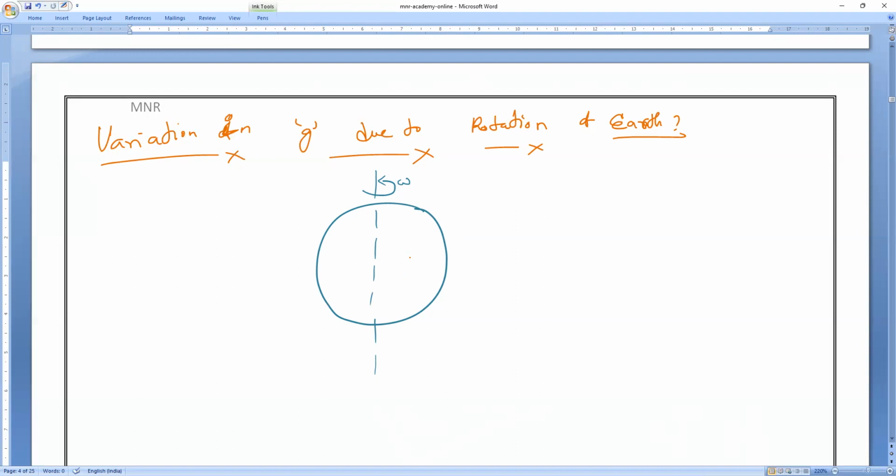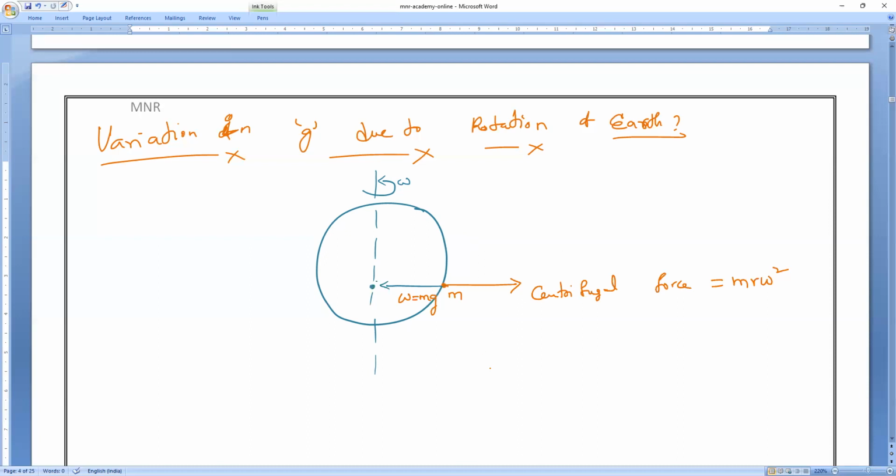Now, if I take a particular particle on the Earth's surface, let me take a particle of mass m. As it is in rotational motion, again go back to rotational dynamics. We all know there is a force which is always acting towards the center. What is that force, everybody? Towards the center, the axis of rotation. That is the weight of the body, which equals mg. Then there is a force which is always acting outwards. What is that force, Rudreswar? That is what we used to call the centrifugal force, which equals m r omega square. Am I right, guys? Will you all agree with me? Please respond, everybody.